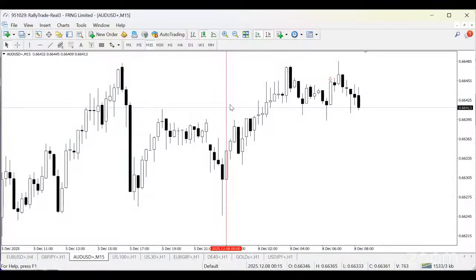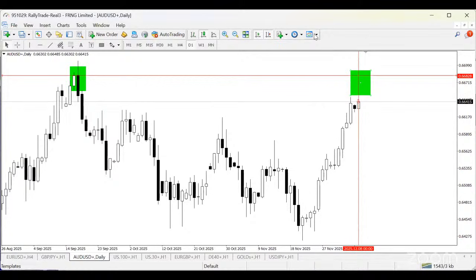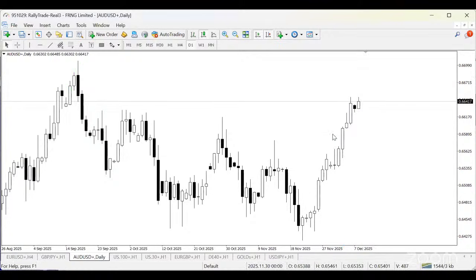Now, I was just leaving AUD, and since the screen is still here, we can talk a little bit about AUD as briefly as we can. I already mentioned that if today's candle eventually ends bullish, let's clear the chart so they can see it, it means that the price could still climb to this level, the level of resistance that has been witnessed in the recent past. The last time we witnessed this kind of resistance was around September.